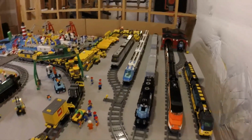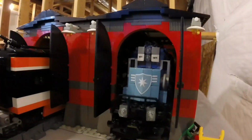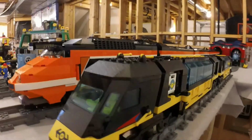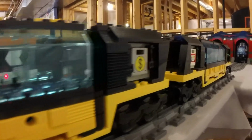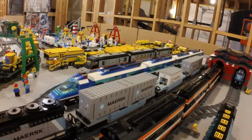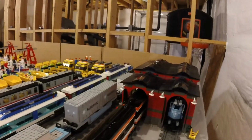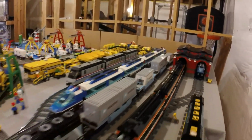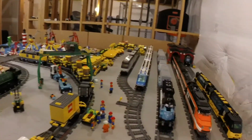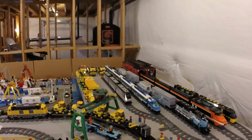The Maersk train only has one engine. The other engine is actually in the shop. Put that in the train engine shed right here, getting some routine maintenance done. This 9-volt train here, I do run this, but just not very often. It's a nice train, but I just keep it parked mostly. The Horizon Express, this is the only thing I don't like about the new train yard, because it's so long that it actually has to go inside of the train engine shed a little bit. But if it's actually out running, I switch it with the Emerald Knight, and the Emerald Knight obviously is much shorter, and that actually fits quite nicely right where the Horizon Express sits. So that is a good shot here of all the trains parked side by side.